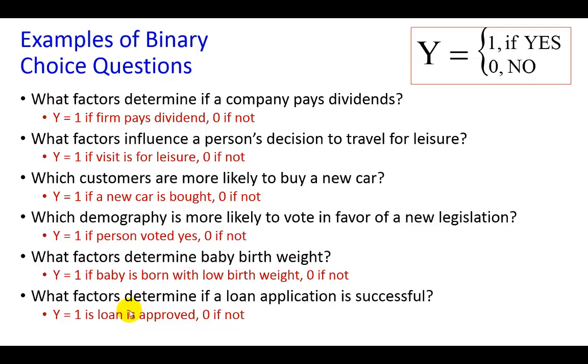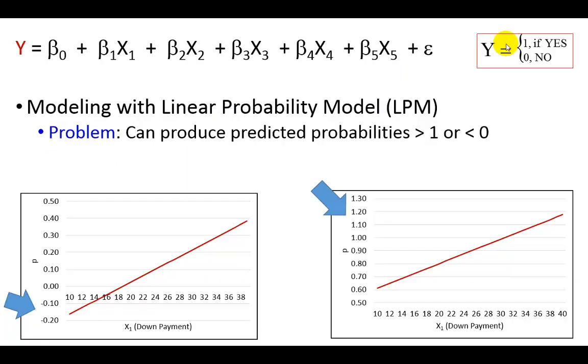Now, in modeling Y, we're going to be mindful of the fact that anything that causes it to rise from 0 to 1 increases the odds of loan approval, as in the case of our example. Now, in another video presentation, I showed how we could use the more familiar and simpler, actually, linear probability model to model this relationship.